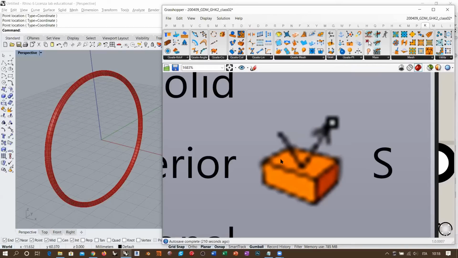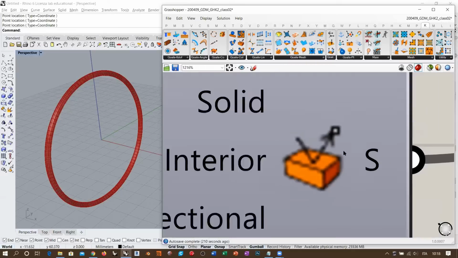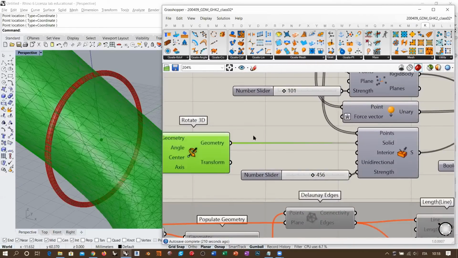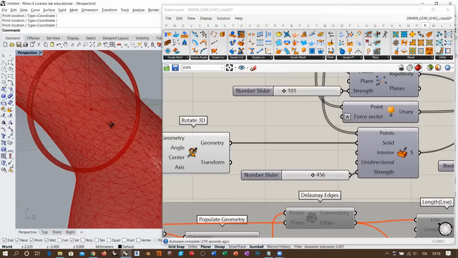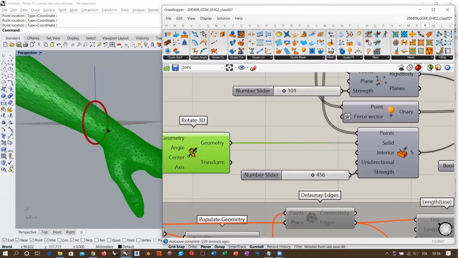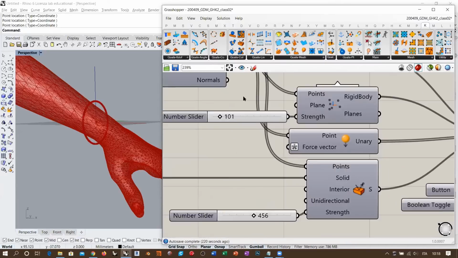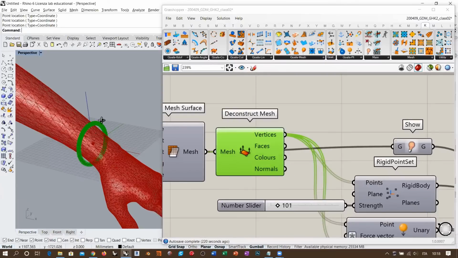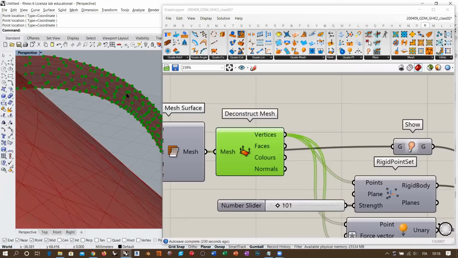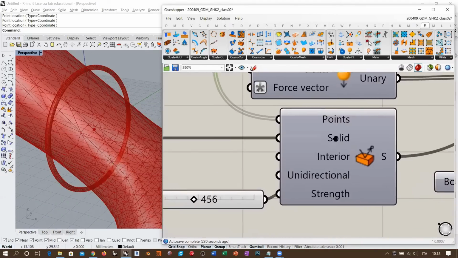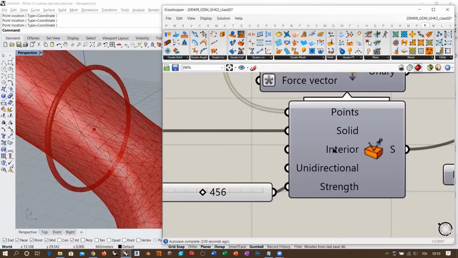So it requires a solid shape. You can see it is the second input, which is actually our arm geometry. Okay, is this one. So this is the solid shape we want to use for the collision. And then we say that all the points belonging to our mesh, which are basically all these vertices here, are the points that are going to collide with the solid, and we want these points to stay outside from the solid.